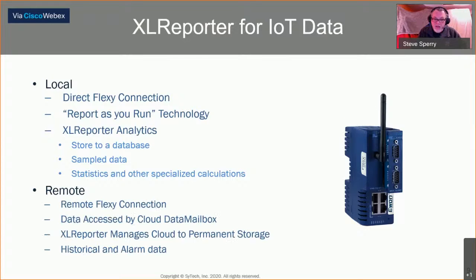And then having the ability to connect to the Flexy via the cloud data mailbox gives you the remote capabilities to store and report on information. And that has implications that could go beyond connecting to a relational database management system that may be in-house. It could also be, as we'll see in some slides later, a cloud solution that may be hosting a relational database for, again, historical information. They also have connectors for the FactoryTalk alarm and events system so that you can do alarm reporting, as well as other hardware vendors and their alarming solutions.